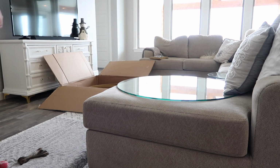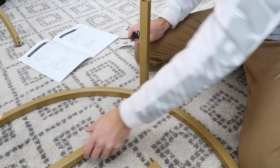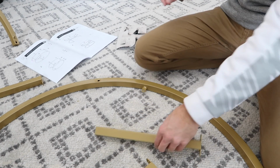I can normally sell stuff like it's nobody's business, but I knew how much I loved that piece, and I would probably never find it again. But I'm so glad the sweet lady and couple that got it love it, and they're gonna enjoy it, and I've got one that fits my space better. So that is the coffee table story.